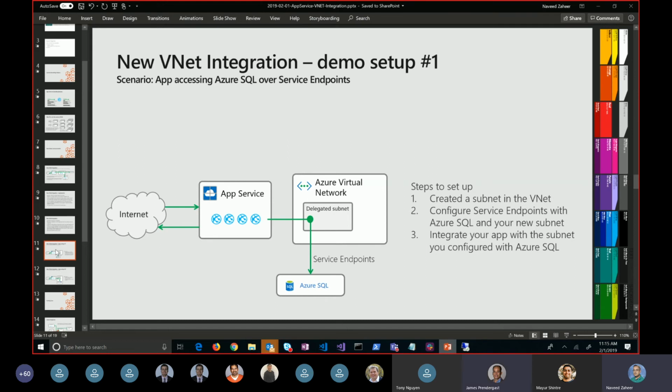How does that play with going across ExpressRoute back to on-prem? Yes, exactly. I mean, it will work. The drawback of the previous one was that it only works with site-to-site VPN, but this will work with both because it has no dependency on the gateway. You just put it in a subnet, tie it to a subnet, do the integration, and at that point it should be able to go all the way.